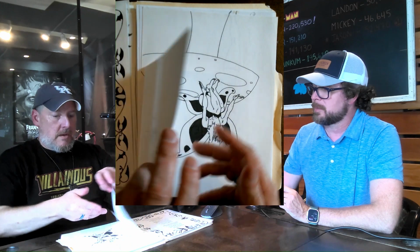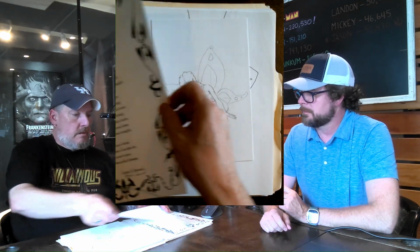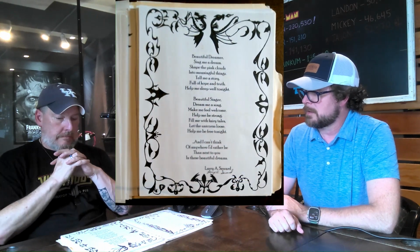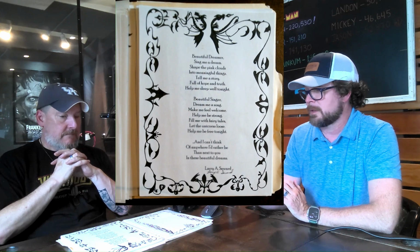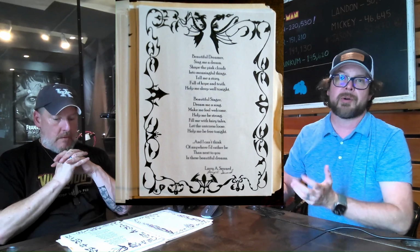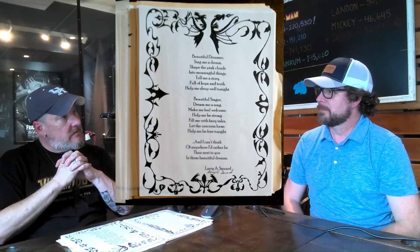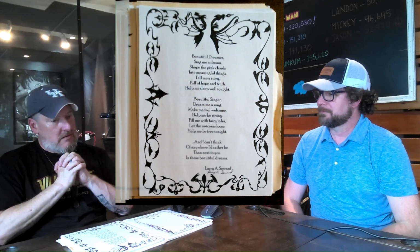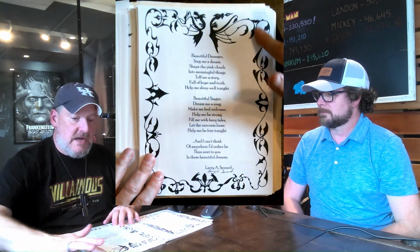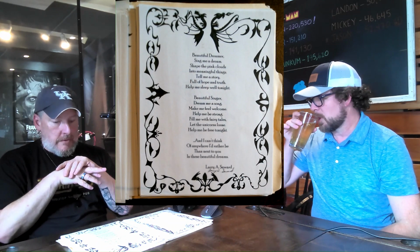Go back for a second to your card. What I would ask is, did you print this and then fill out the outside of it? What was your process here? Because the outside's clearly not printed. You can see the impressions of the marker. I drew it, and then printed the words on it. So it's not photocopied. That's actually the drawing, and then I printed the poem in the middle.